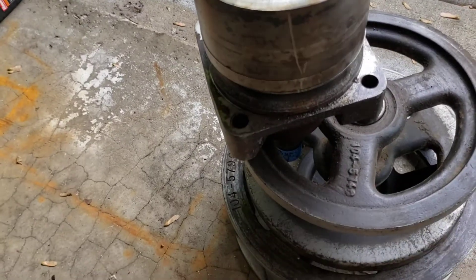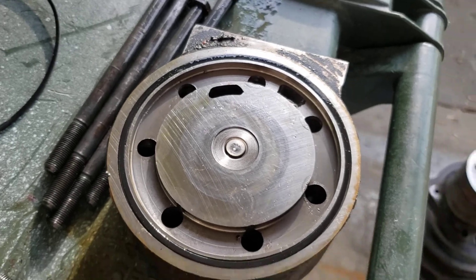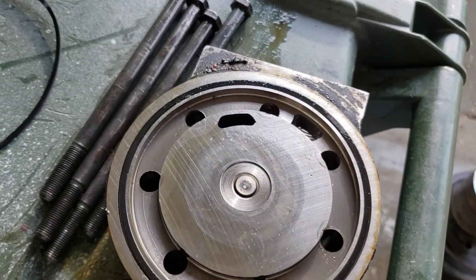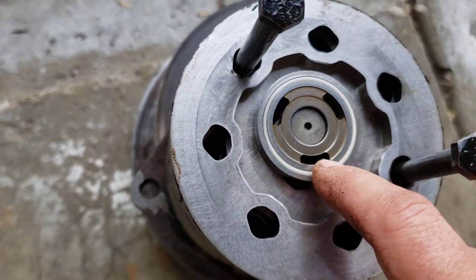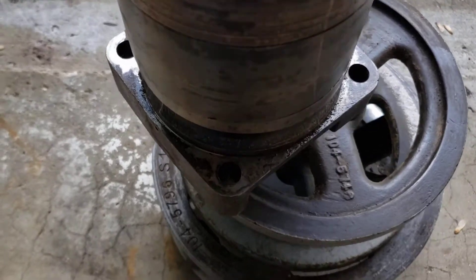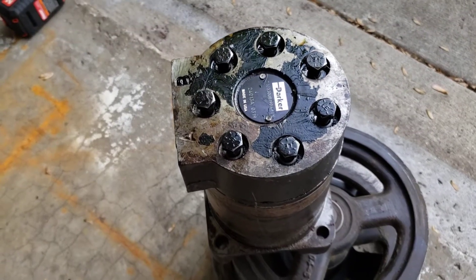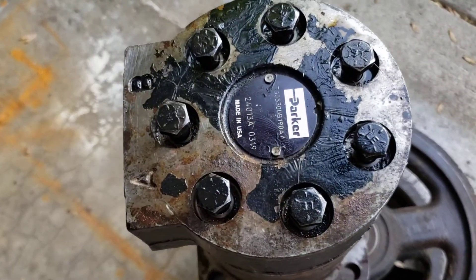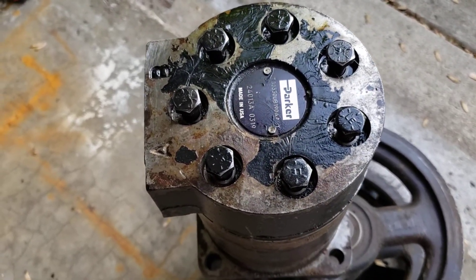All the pieces are lining up with the score marks. I'm going to put on the fourth piece here, then the last piece — put the other washer on and clean up a little bit of dirt. Notice the white piece is pointing to the upper end. The rest of the stack is going together nicely. I got the final piece on there with all the score marks lined up.